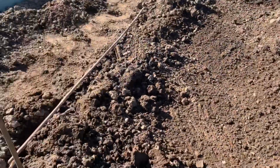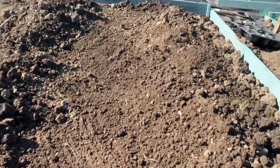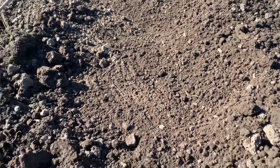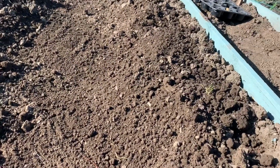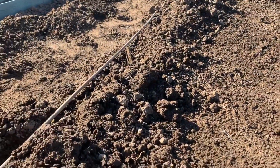So that's 3 troughs done with the potatoes planted. You don't have to worry about mounding them up yet. Mine are mounded up a bit because of the air in between the soil, so I've just placed it back where it needs to go, because it will sink down as it rains. When the shoots start to pop through the ground, that's when you mound them up. You can use the soil in between the gaps to mound them up, so you can dig it lower, because you need to mound them up so that more potatoes grow. That is the idea. So yeah, it's just a case of watering them now.